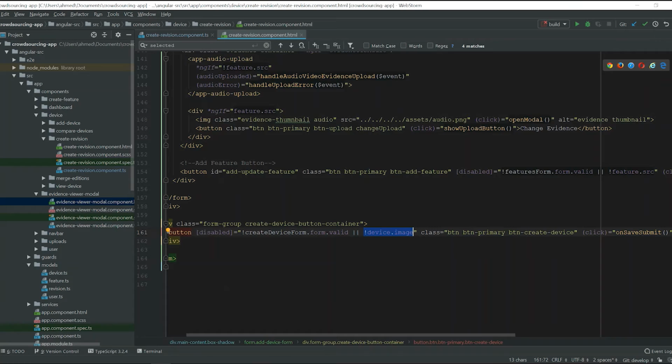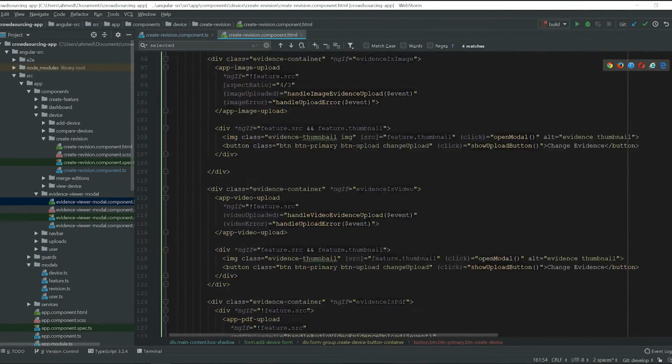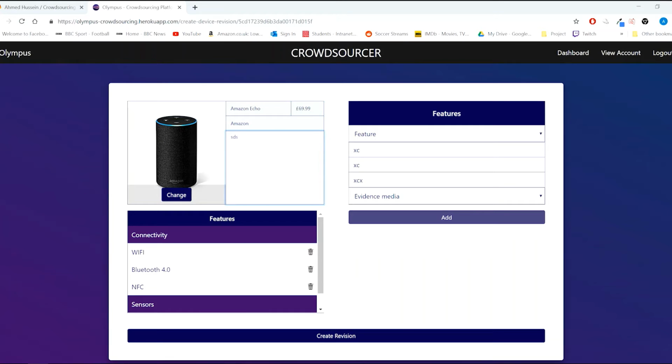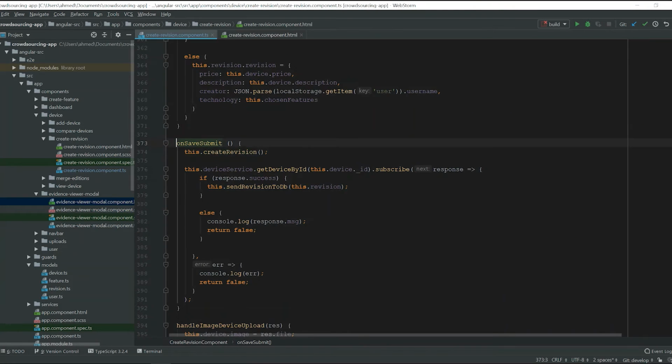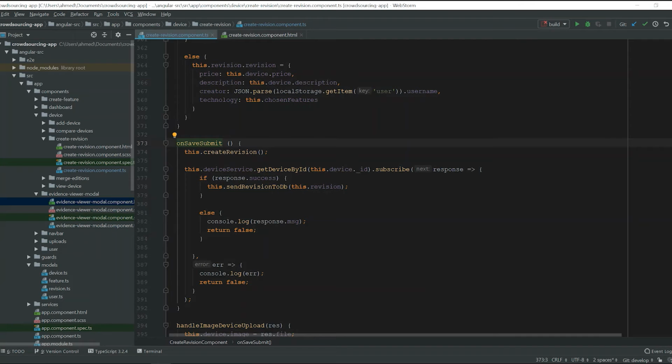And device image. So the required is only on the price and the description, whereas this button here, these are all required for that. So when you click the create revision button, it'll invoke this function.